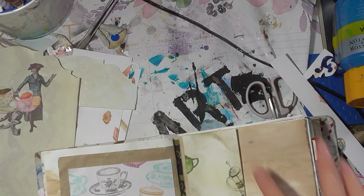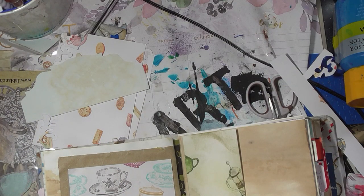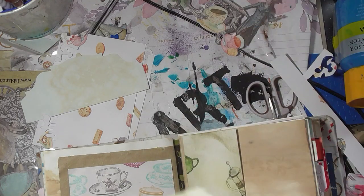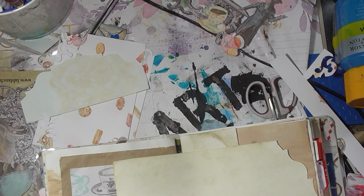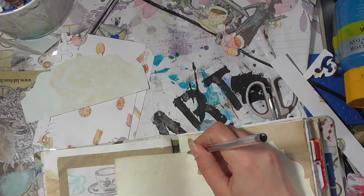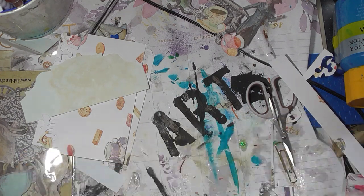Now then, so if I glue all the way around there, now I'm still undecided as to how I'm going to do this. So maybe if I cut it to size first, then I'll know which orientation we can have it. It's probably going to be this way, isn't it? Don't mind if it sticks off the page a tiny bit. I'll put it down to about there, maybe. Spring the cutter back.